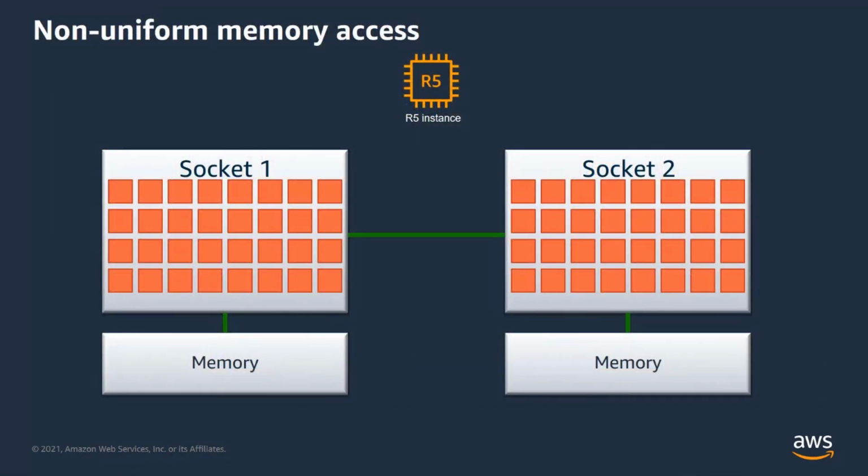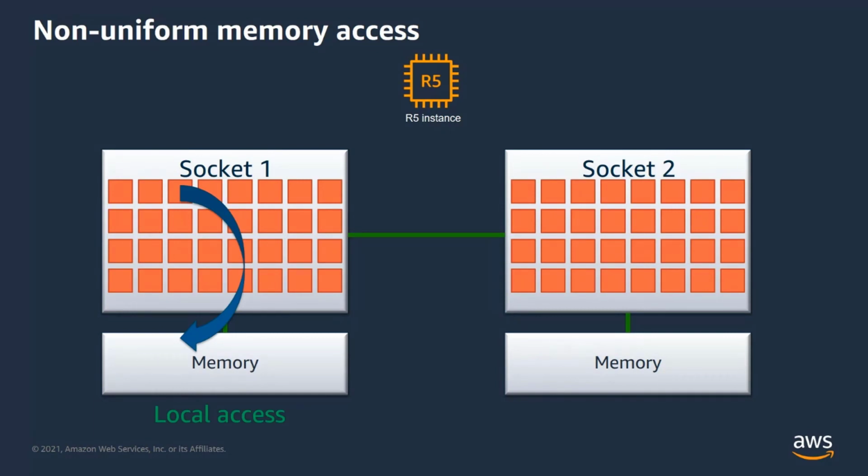First, let's talk about the R5 instance and walk you through some details about the AWS Graviton2 powered Amazon RDS and Aurora instances. When you get to the larger classes like the R5.16XL and the R5.24XL, they have 2 sockets. And you have a bunch of vCPUs in each of those sockets and then local memory.